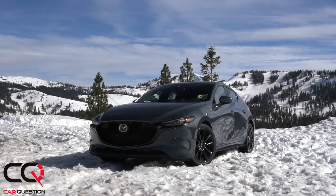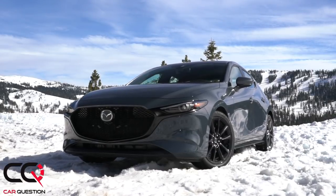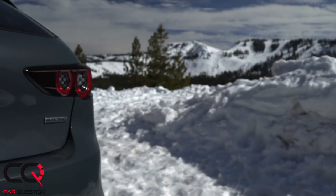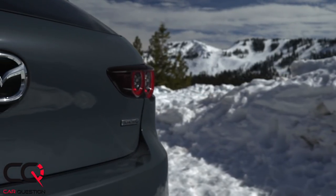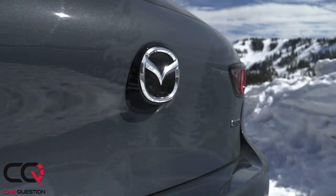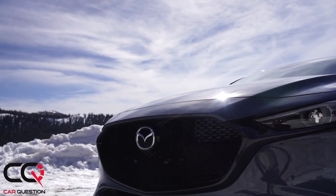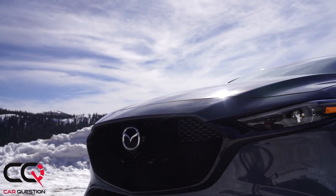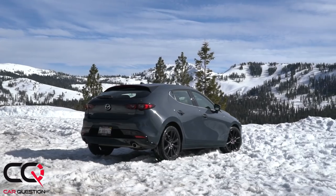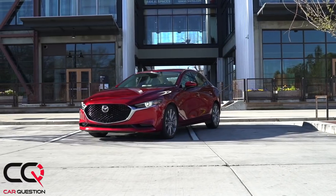When I look at the car, it's one of the best looking out there. There's a brand new color — the Soul Red is a classic, the color you get when you forge a sword, and with the sun and the design it's one of my favorites. You've also got that Polymetal Gray, which looks cool when the car is clean but not my favorite when it's dirty. The front end styling, the grille, the design, the curves — it's looking more wild than ever, and you can see it even more on the sport version. You can get this Mazda 3 as a sedan or hatchback in all-wheel drive.